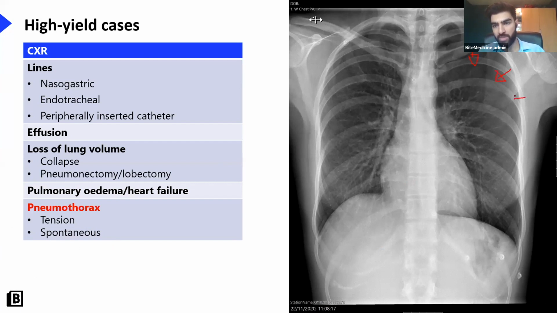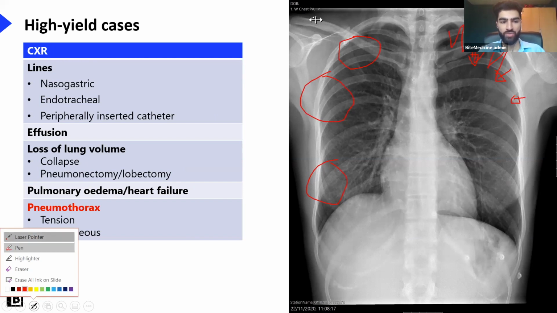Lung is collapsed. So the way you assess for a pneumothorax is you look for a pleural edge and you look for lung markings. So if you look in this region, distal to the pleural edge, there are no lung markings. Whereas if you look in the periphery of this lung here, the lung markings extend all the way to the periphery. Whereas this looks black, you can't see any lung markings and you can see a pleural edge. So this is a pneumothorax.